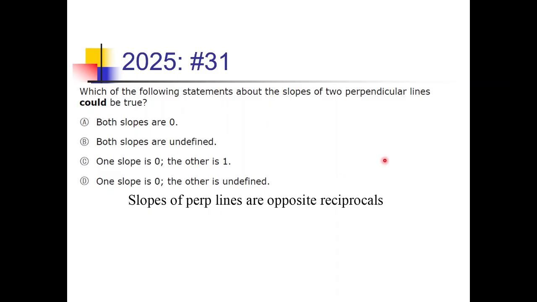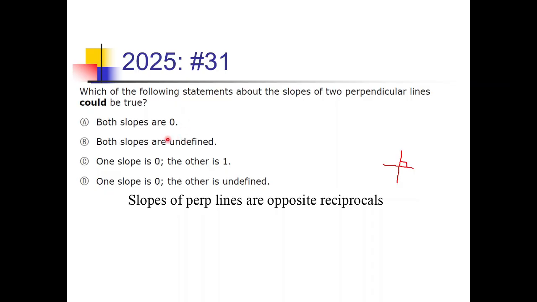And just to draw perpendicular lines here, so here's one set of perpendicular lines, or at least my attempt at drawing them. They meet at a right angle. So these slopes have to be opposite reciprocals. So based off of that, the slopes can't be the same at least. So we couldn't have both slopes being 0 because then they would be parallel, not perpendicular.